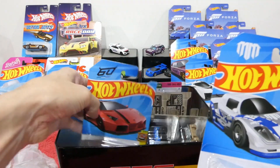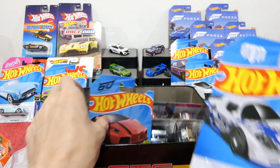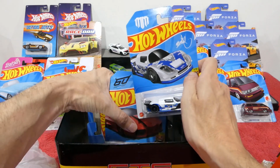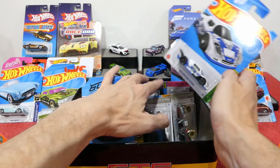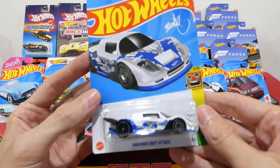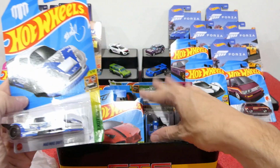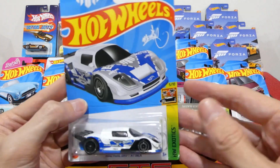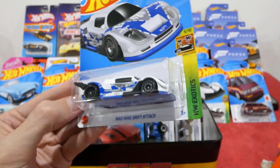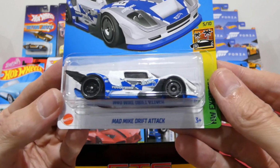Alright, still got a whole bunch of Hot Wheels to go. We'll probably end up having to do some of the other stuff on another episode because I know that after 30 minutes, well, I get tired, to be honest. And I don't want to make you guys sit through it too. So we'll just go through the lot of these cars. We'll have a quick show of the other cars, and we'll open up some of them next week because they are pretty cool looking vehicles.